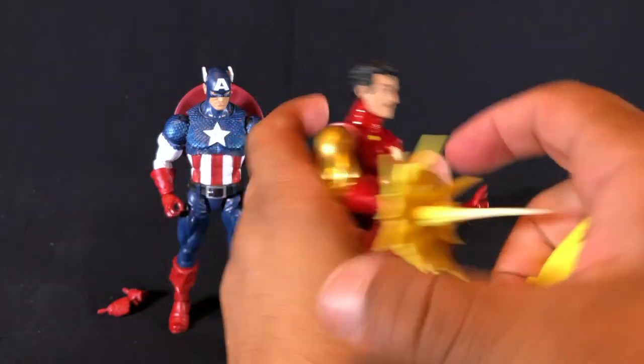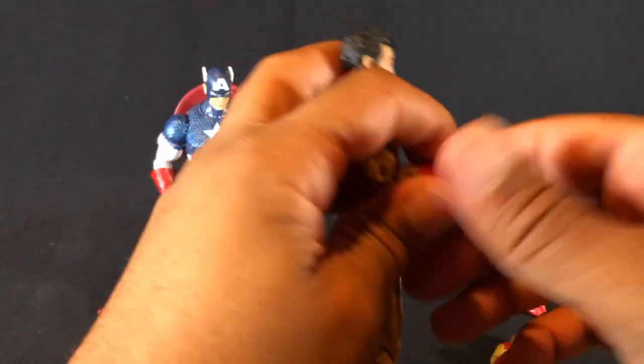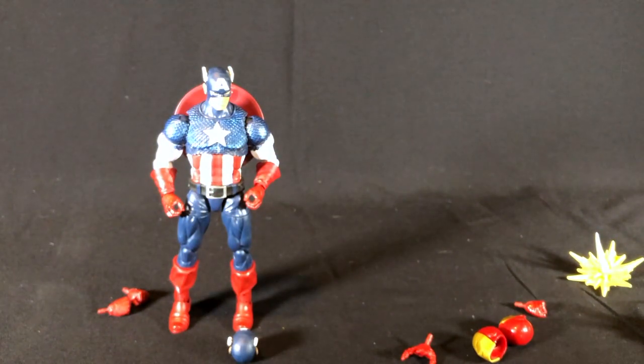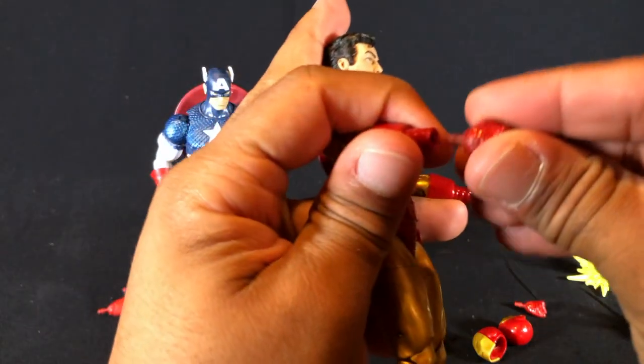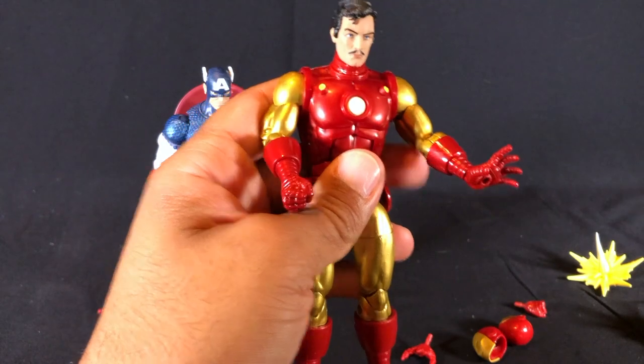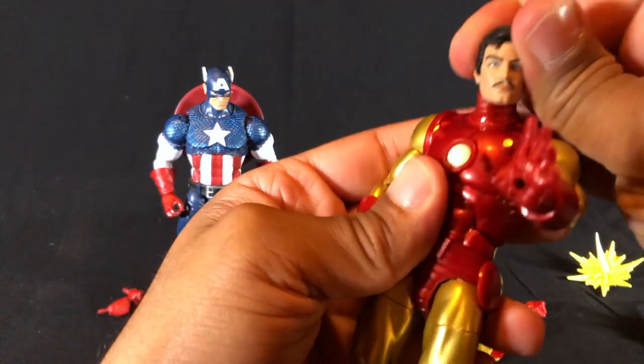And take those off. We do have a closed fist hand that we're able to put on, and just keep one open palmed hand.